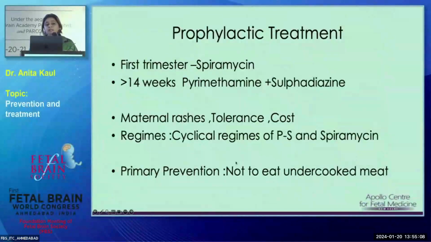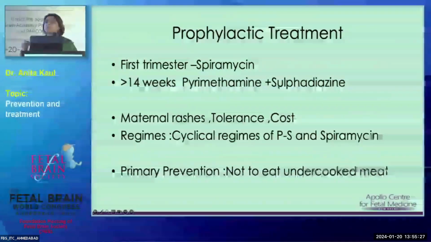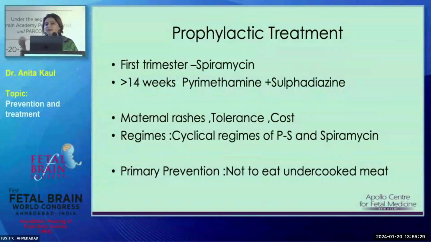The problem is that it is much more expensive, and if any of you have gone to try for treatment, you found that it's much easier to get spiramycin than to get pyrimethamine and sulfadiazine. So that is a problem. I believe for us, at least in India, the costs are not so much, but I believe in the West, each tablet costs several hundred dollars.